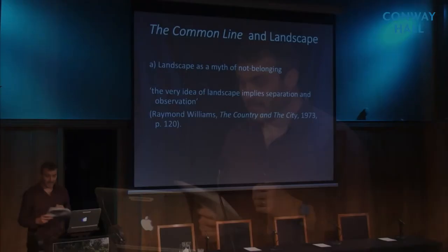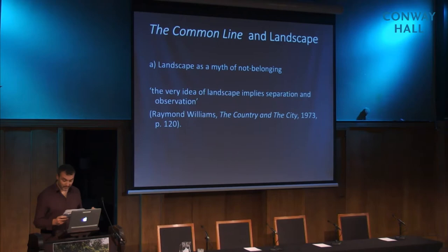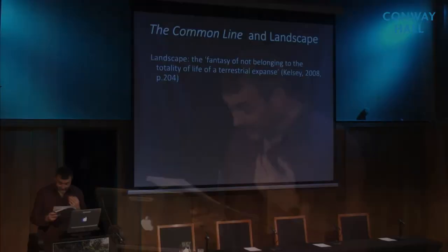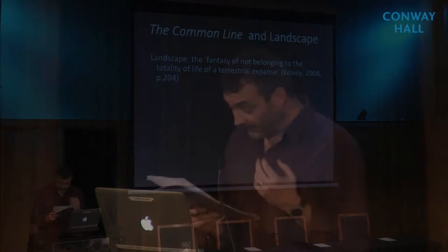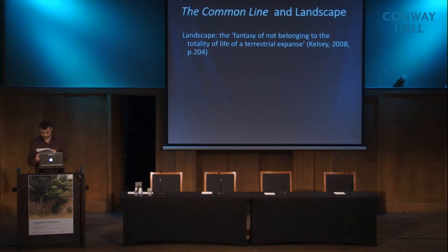This could seem paradoxical, given that visual landscape forms are often associated with property, ownership and control, whether by privileged individuals and classes or by nation-states. But landscape in this sense, as Williams points out, has a kind of Archimedean quality — it connotes control from a distance and a particular proprietorial imaginary that removes itself from direct contact with the land. The distances of landscape, it is argued, often involve an ethically problematic detachment, a distance which enables command and control. For Kelsey, this kind of distance defines a fantasy: landscape is a technique for setting the world at a distance, but only so that we can deny our involvement, our belonging — claiming that we don't belong to the world, while on the other hand acting as if it belongs to us, as if it's our property. All landscape has a touch of fantasy, he argues — the fantasy of not belonging to the totality of life of a terrestrial expanse.